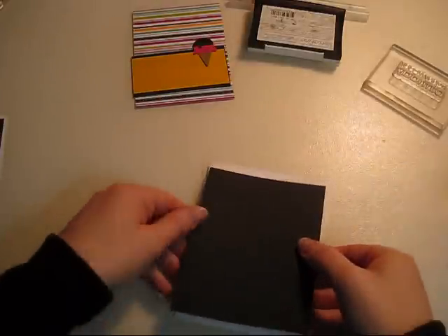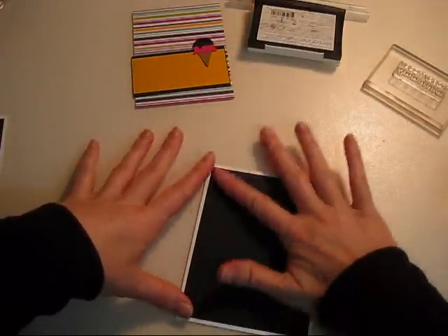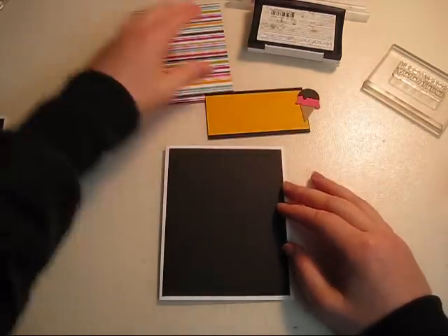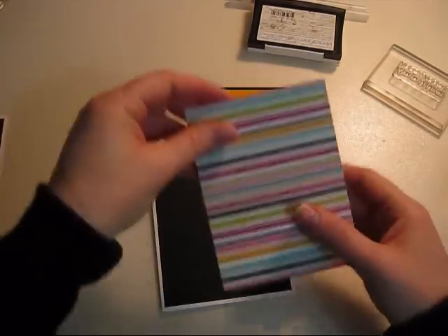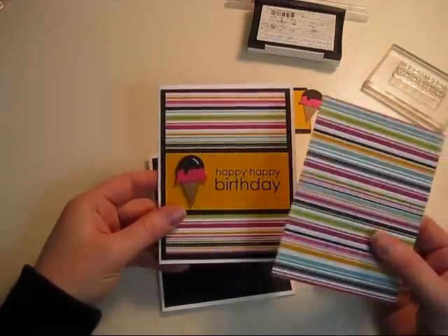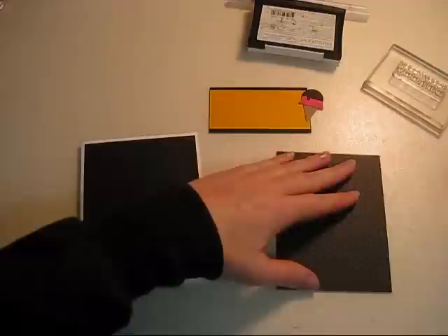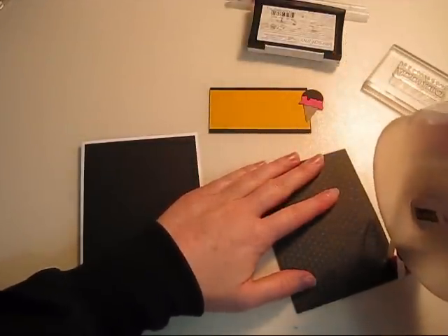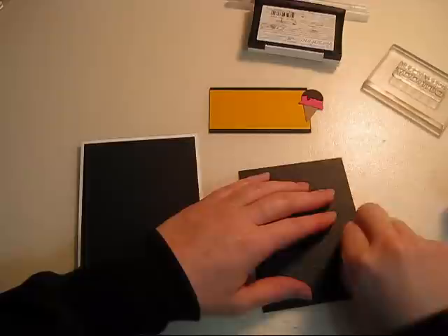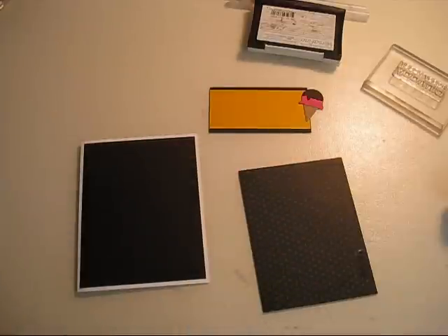Center that on your card, make sure all the edges are down. Then you want to take your decorative piece. I thought this card was perfect just because the paper I used was awesome, and again like I had said in an earlier tutorial, I have to use all my scrap paper. So what is going on with my ATG gun?